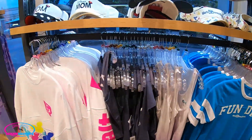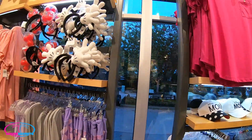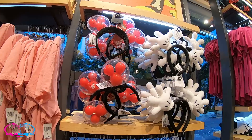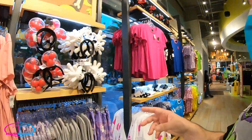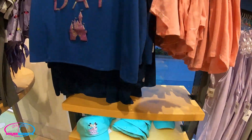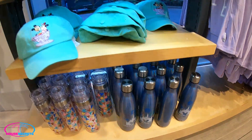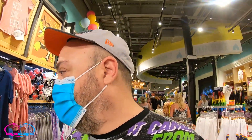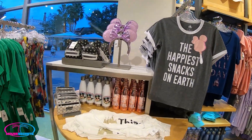A little spirit jersey with a balloon print and a Mickey balloon spirit jersey. Look at the Mickey glove headband — they still have the Mickey balloon headbands, a lot of that stuff was here pre-closure. I remember this one — it does light up. Little teacup hat, Mickey and Minnie, a couple of tumblers. 'Stay all day' — that's usually the plan at the parks, especially right now because at the end of the day they're empty.